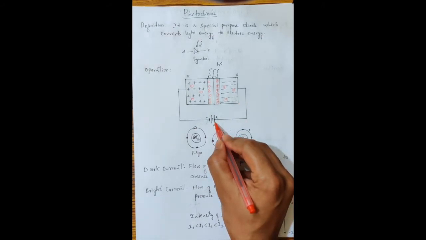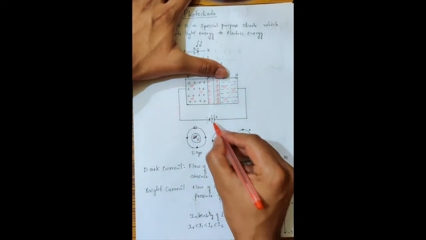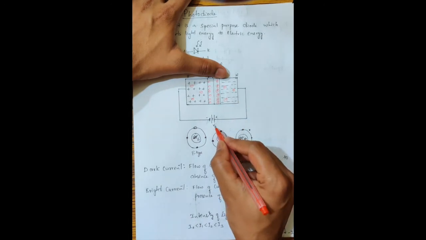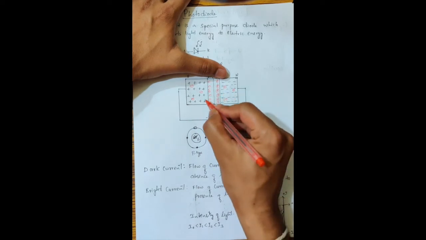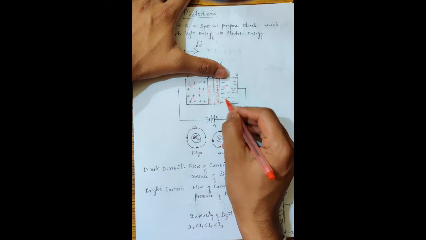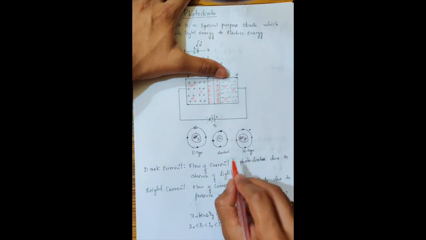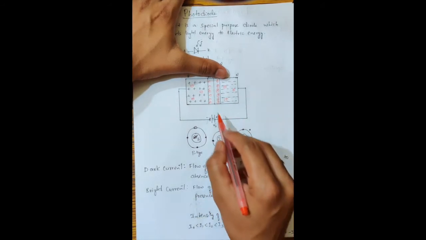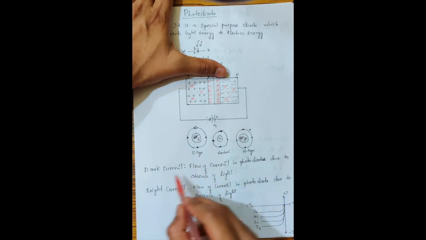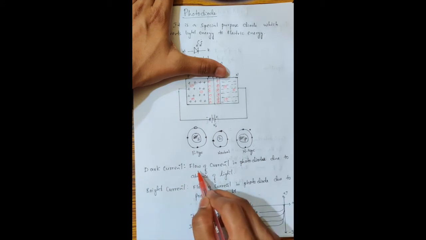When operated in reverse bias condition, before illuminating light on this PN junction diode — that is, when light is absent — because of the negative supply voltage, the majority charge carriers get an attractive force and the minority charge carriers get a repulsive force from the battery. They cross the junction and contribute to the flow of current. The current contribution due to minority charge carriers is the reverse saturation current. In the case of a photo diode, we call that reverse saturation current the dark current. Dark current is the flow of current in the photo diode due to the absence of light.